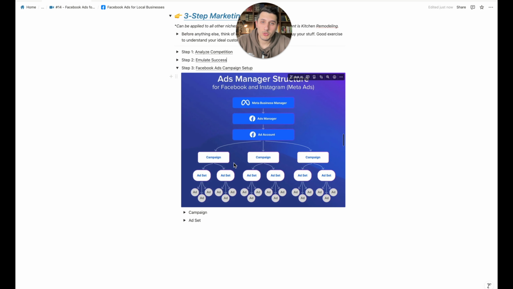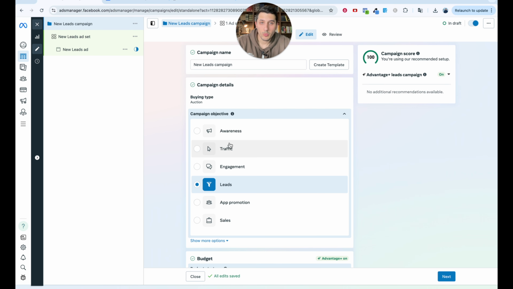Every campaign has different objectives, like leads or traffic to the website. Here, for example, we have awareness, which is just views. Traffic is clicks and visitors to your website. Engagement is people messaging on Facebook and Instagram. They can leave comments on those posts. Also, engagement can be liking a Facebook page or following you on Instagram and so on.